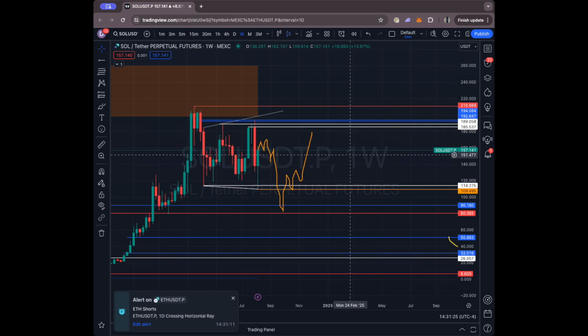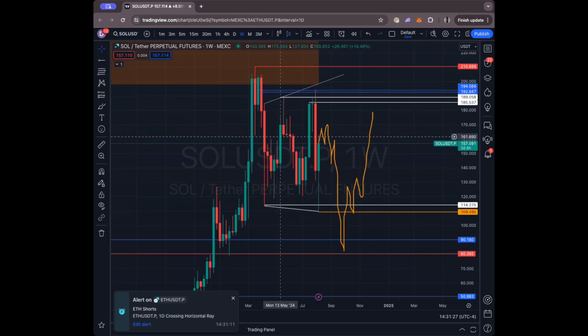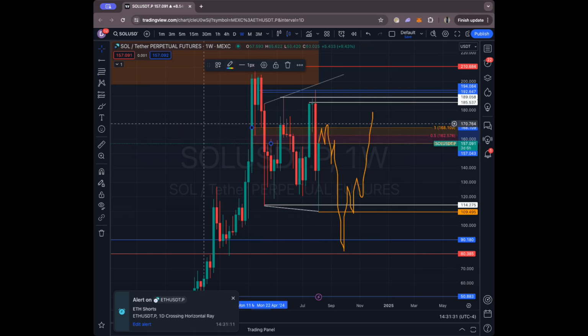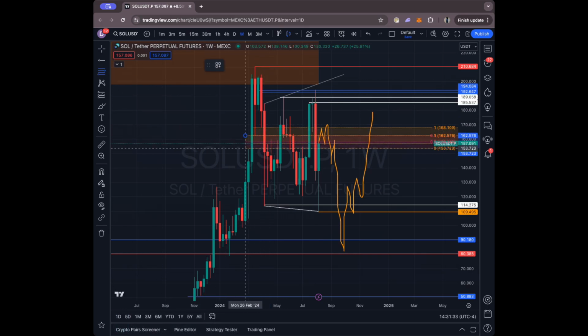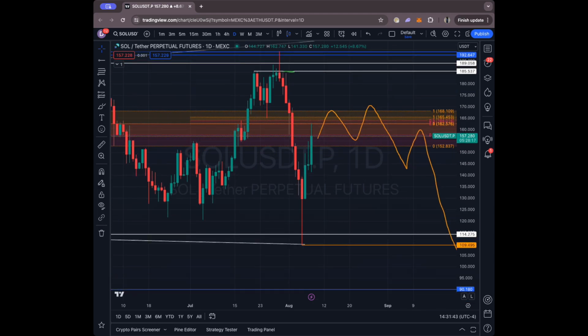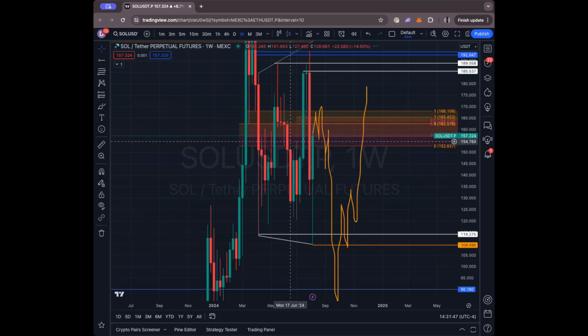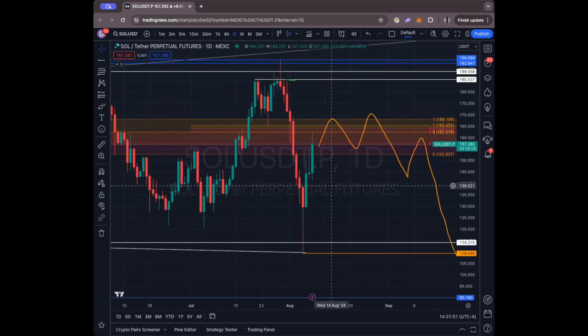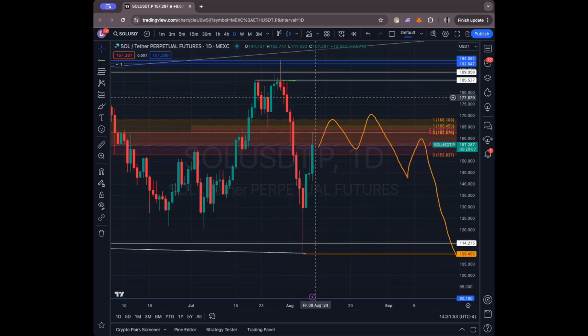So Sol here, very interesting. We're making inversion on top of this other inversion on top of this other inversion, right? We have fractals here, which is kind of clean. So we have 1, we have 2, and then we have 3. So on the weeklies, we are approaching that. Ooh, this is interesting. The daily candle closes in 5 hours, and the weekly candle closes in 3 days. Okay, so daily, yep. Same thing here.